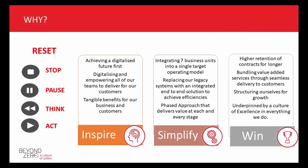First thing I wanted to talk about is understanding why you want to introduce an ERP. I've met with people from different organisations that have different objectives, and many of them start out wanting to replace an existing ERP with a new ERP. We were lucky enough that we were able to engage the senior stakeholders in the business that was not the right way to think about digitalisation. And so we used our values, as you can see on the screen here, to ask all people within the business to take a reset moment and think about what we could achieve if we approach digitalisation the right way.